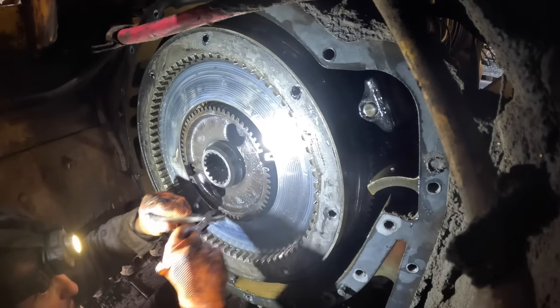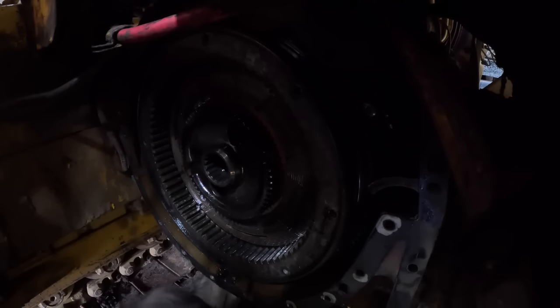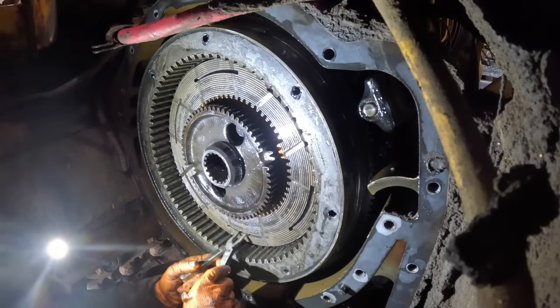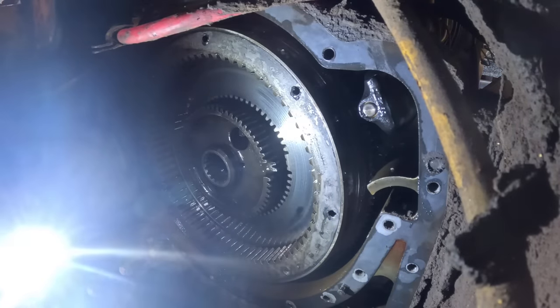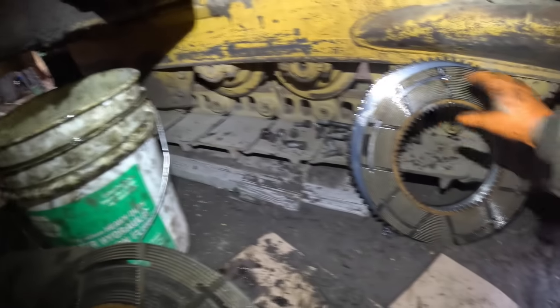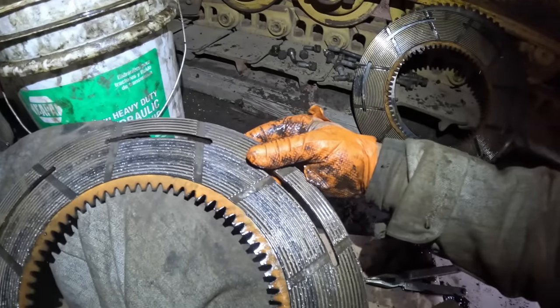Get the... There she goes. This inner disc got some wear on it, but still, when the clutch won't back off, you know that the actual clutch is the problem. Okay, let's see what we got here. This one side has got some discoloration to it, but I wouldn't be afraid at all to probably reuse both of them, but we'll probably change them while we're here.